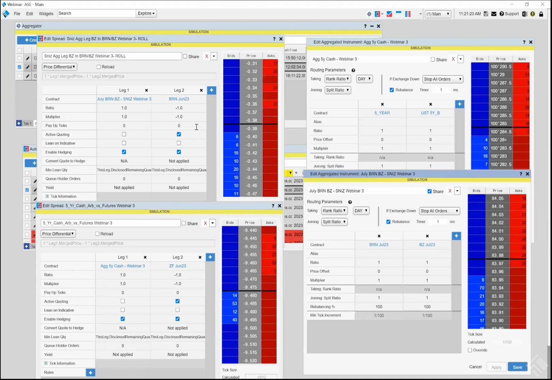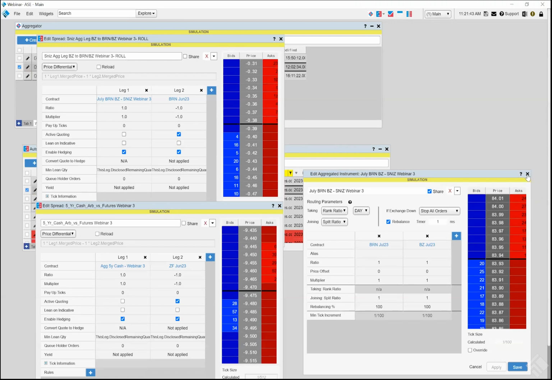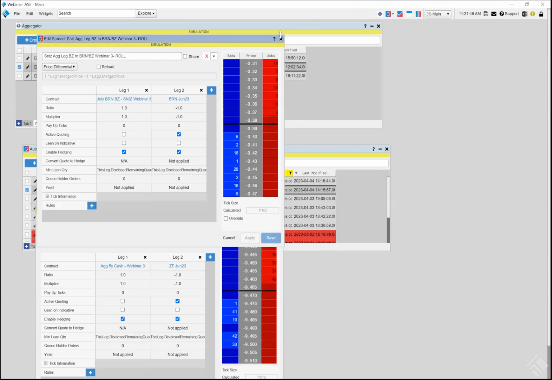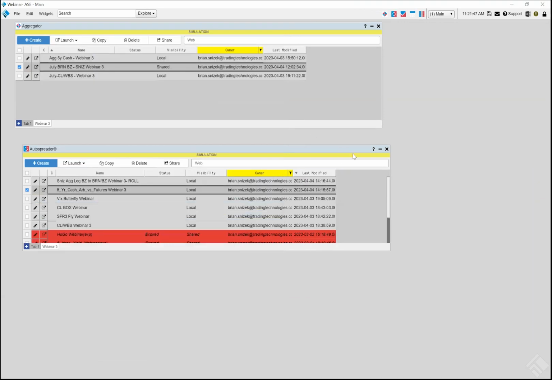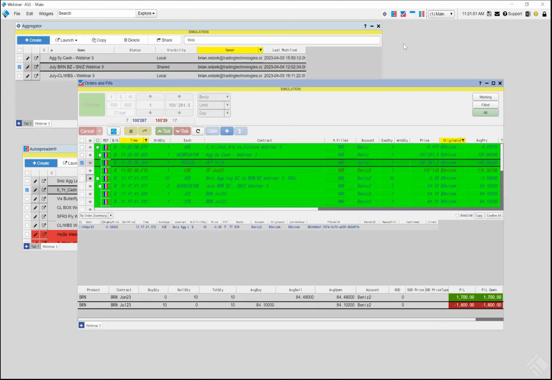All right, after that, next, we're going to speak on how to incorporate TT's Algo Design Lab. We call it ADL, to combine the power and flexibility of algos with the speed and reliability of Autospreader. And we'll show some high-level examples of what we can do with that. So here, let me just go ahead, close this out, keep this clean, so when we come back, we can see. Open this up. All right.